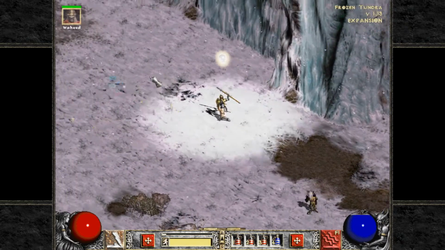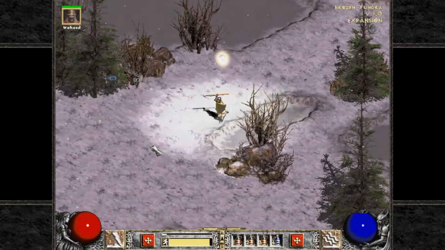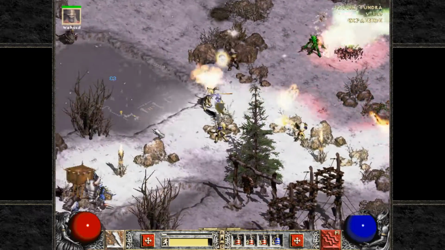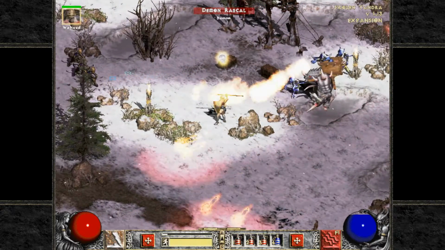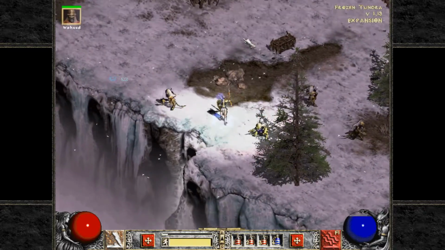Demon Rascal can die, and we just need the Frozen Tundra, and then we can go in and get Ancients. And we should be straight on for the Ancients after that. I'm not positive on that yet, though. Depends on how long it takes us to find this waypoint. Can I get another one? Thank you. There you go. Beautiful. Just getting a little bit of poison in there.